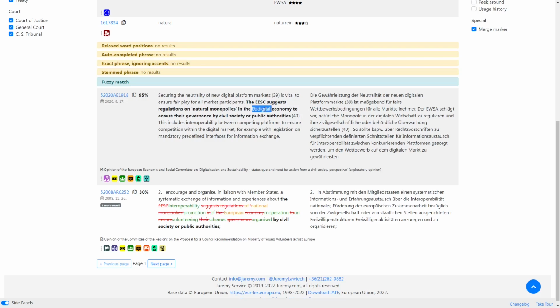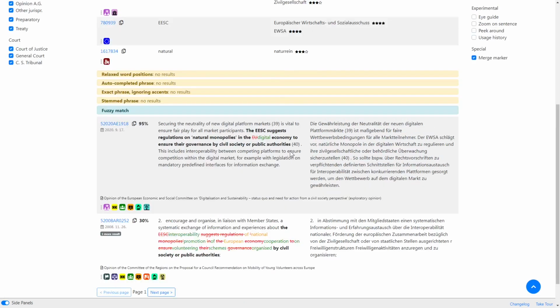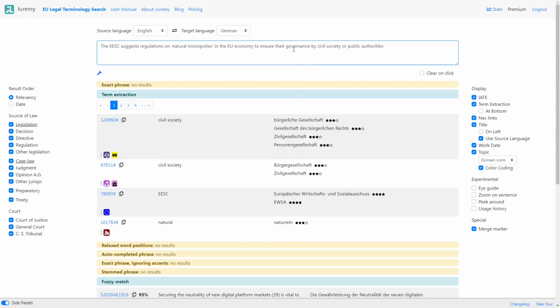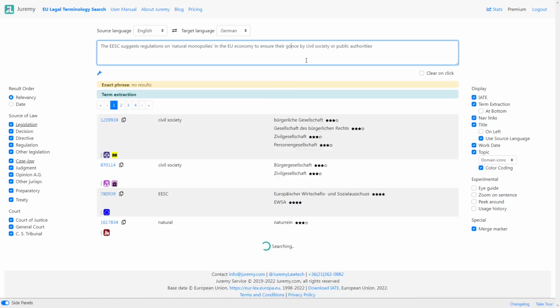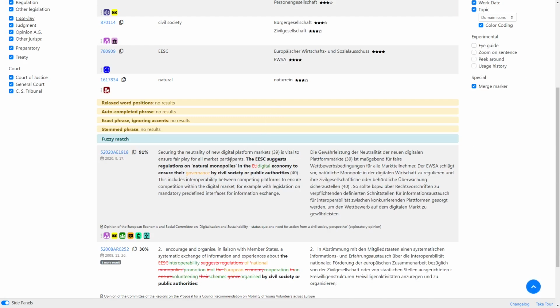Elements which are part of the original query but are not included in the result text are indicated in red, and words which are partly identical to the query expression but not the same are printed in orange. This might indicate differently conjugated terms or simply typos.